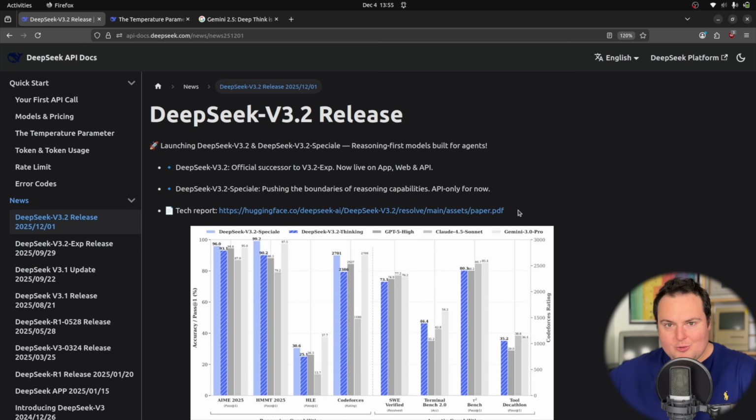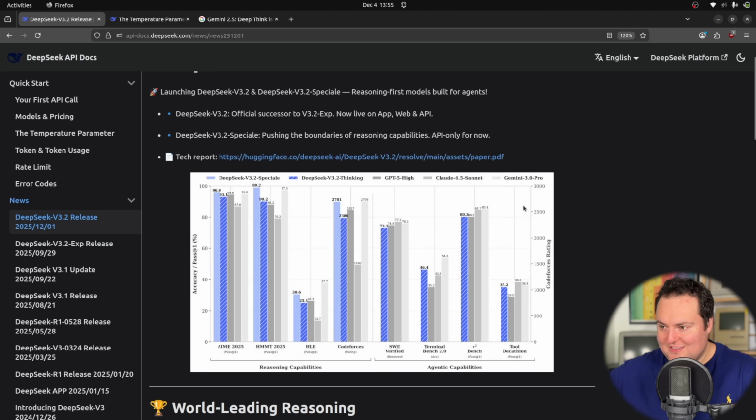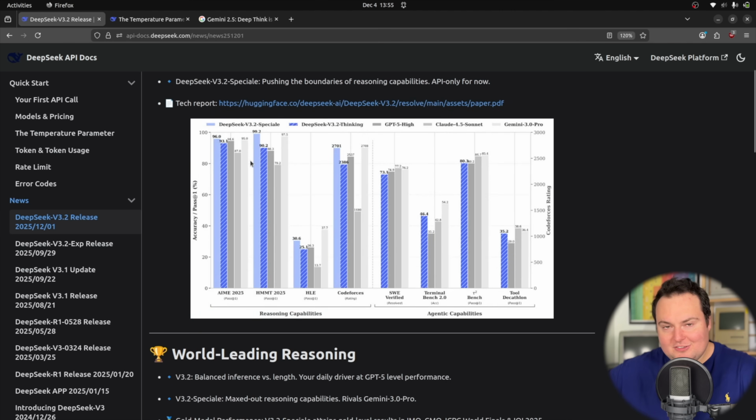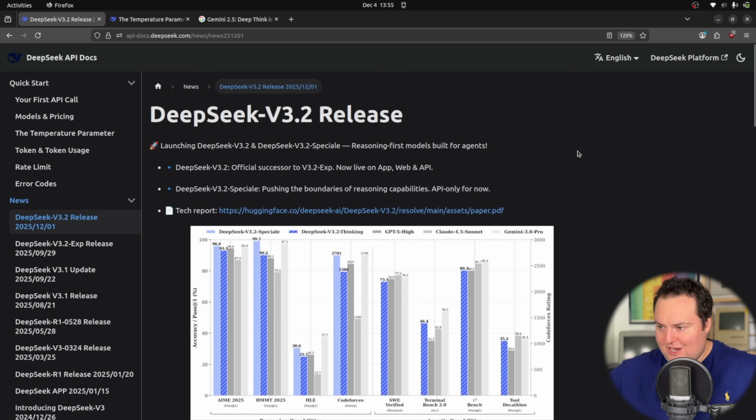No comment. So a couple of days ago, we tested the DeepSeek V3.2 model, which was a new release from DeepSeek. But there was a second model released under this release name, which was DeepSeek V3.2 Speciale, which is an odd name for a model. But based on what we see in this benchmark JPEG right here, this is an extremely powerful model that goes head to head with pretty much every state-of-the-art model available to consumers to actually use. So this is very interesting.